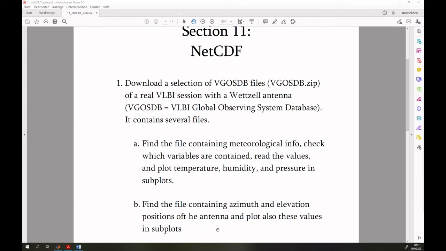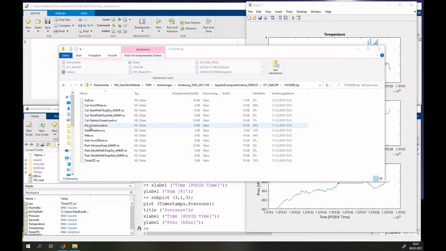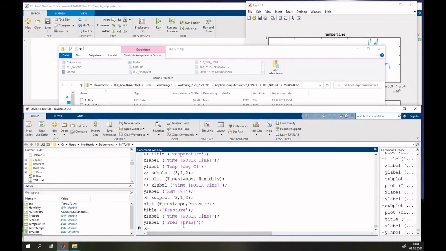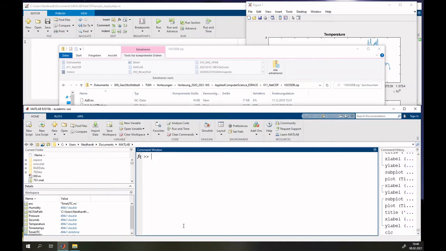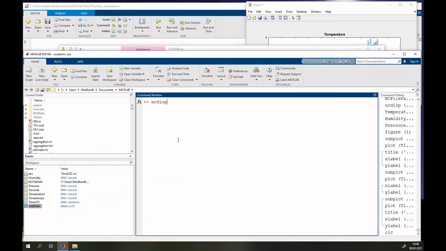So of the antenna. So let's have a look again into our data sets. If you watch again into our data set, then you will see that there's a file AL. So this AL will be something like azimuth elevation. So a good hint. So let's have a look into this. How do we get a look into such a file? We do NCDisp. Even if you don't know the format, we can directly do NCDisp.